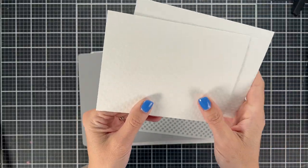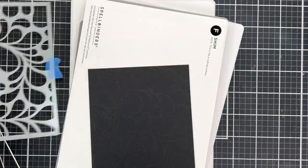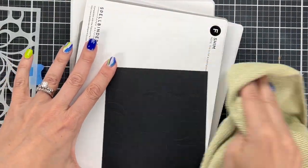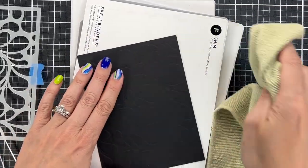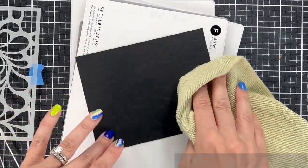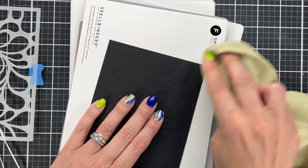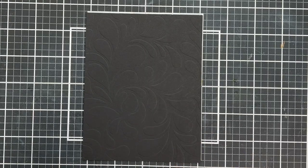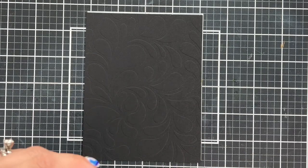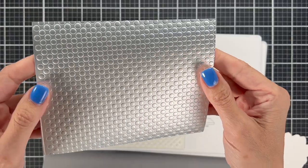The one on the right has more pressure so it gives more of an impression — it's a little more obvious. Here's a quick look at it on black paper. The stencil was new and had a little residue on it, so you could see little pieces of paper when I ran it through the black. I'm just using a microfiber cloth to wipe that off. With darker card stock you sometimes have pieces you don't even know are on the stencil.